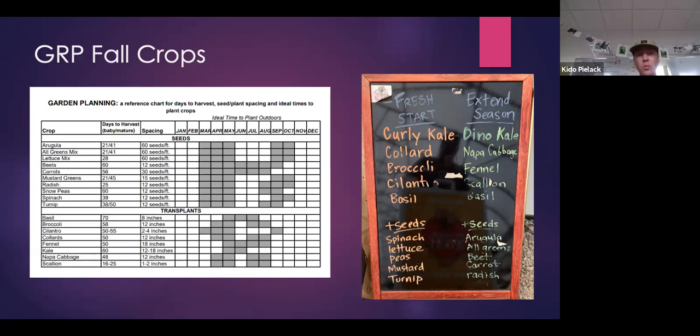Spacing, which would be how many seeds in a foot, in the case of seeds, or how much space between plants, in the case of transplants. And then some ideal times to plant these things outdoors. So we've got all greens mix, arugula, and lettuce. Those are all different types of greens or salads.